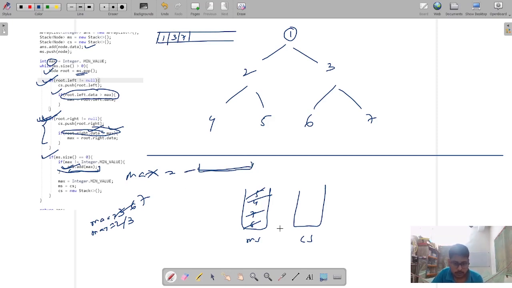So this time, when all are popped, our max is still this negative value, so we are not adding this one, right? Then the loop goes and the main stack is empty, so the loop terminates and we return our answer, which is 137.